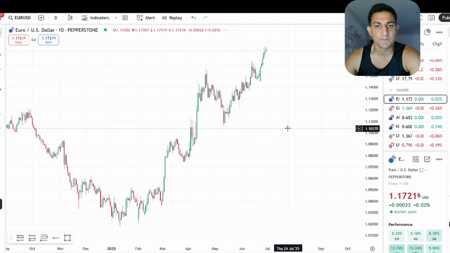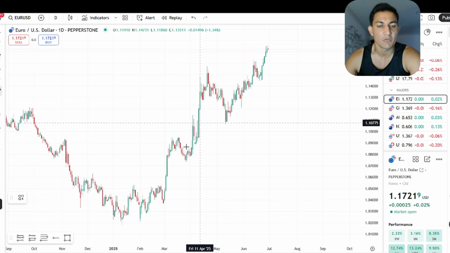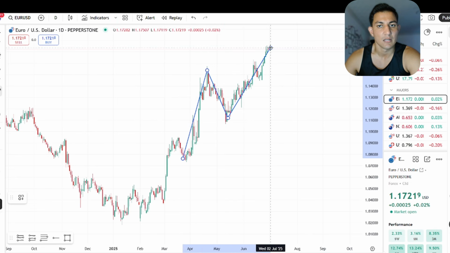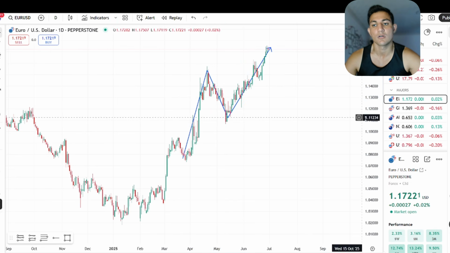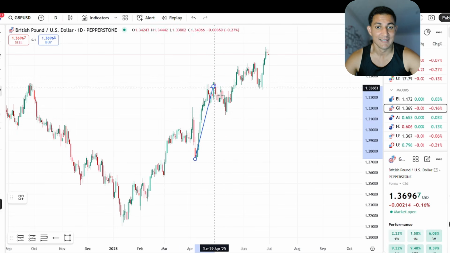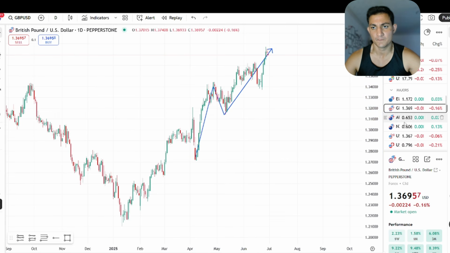So here's the daily chart for euro dollar, and we can see we've got order blocks down here. We've got this fair value gap. Price comes up, respects this order block here, I know you've got this little doji thing here, and shoots right off. This is what we have on the daily chart. Similarly, GBP USD. Look, there's literally no retracement whatsoever. Price shoots right off.